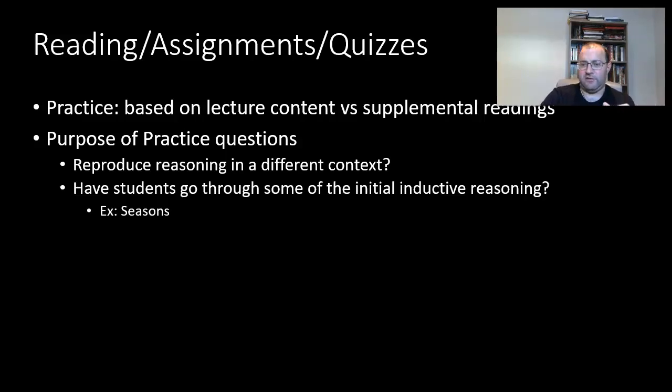I would wonder if it's possible to have the students go through some of the initial inductive reasoning as a portion of the practice. So rather than, in the example of the seasons, saying, okay, these were the things that were observed and then these were the conclusions that were drawn, could you give them the observations and say, okay, what's the correlation between the angle of the sun, the duration of daylight, and the temperature? So actually have them do some of the legwork involved in the induction as part of the practice. That's more of a teaching question, like what would be the optimal teaching method, but it is something that came up there.